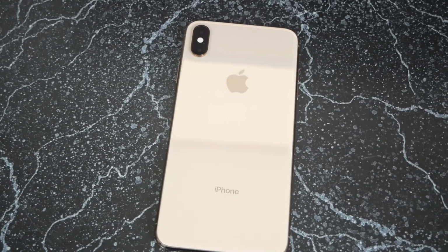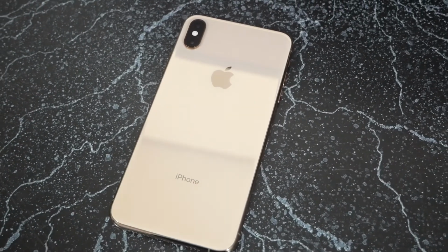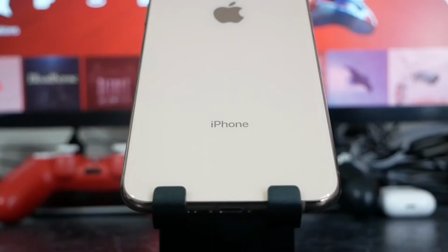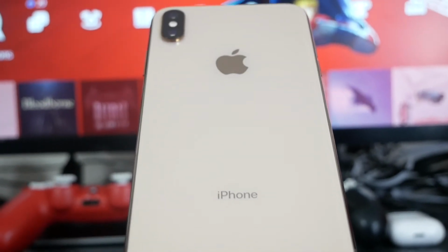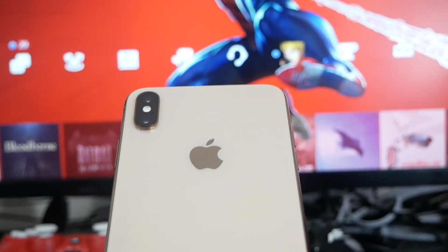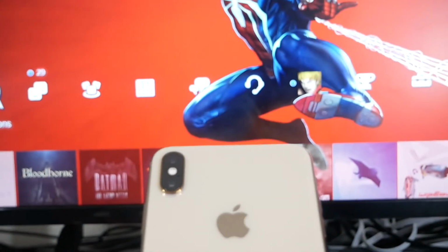Now, I could just be being prisoner of the moment, but apps do seem to open a little quicker on this phone than they did on the previous phone. Of course, we know the processor is better on paper, but in everyday use, I do seem to be getting better performance out of opening certain apps and moving around in them a little bit faster than I could on my iPhone 10. Now, of course, I haven't done a side-by-side comparison on them, but just from my eye to this phone, it does seem to be moving a little bit faster, which is good news as well.